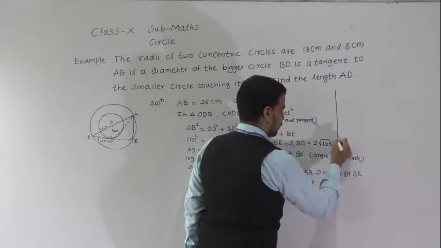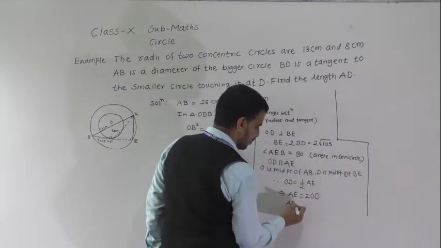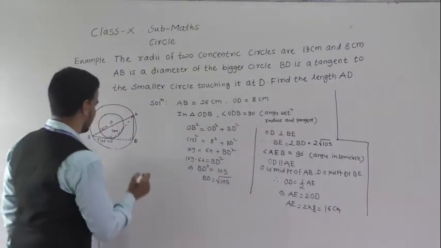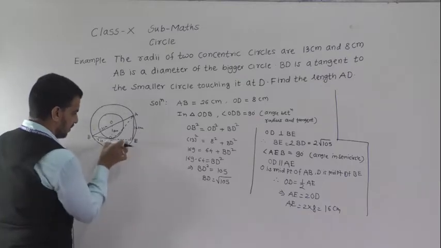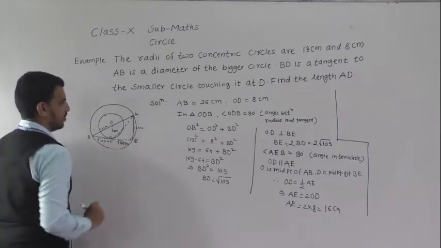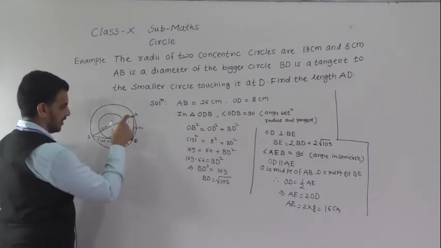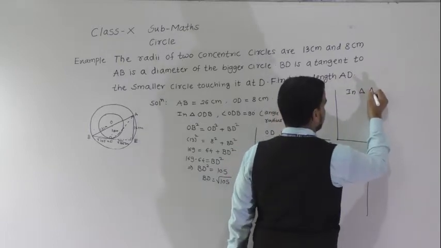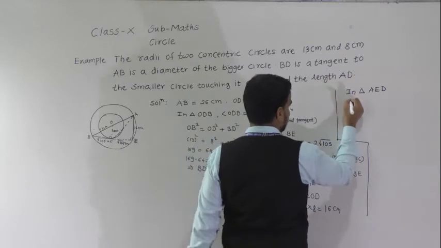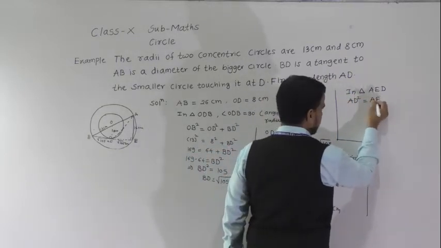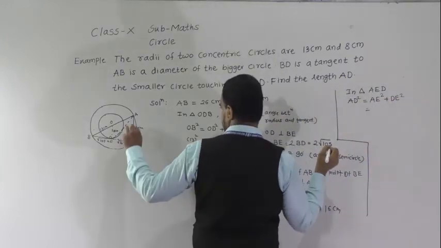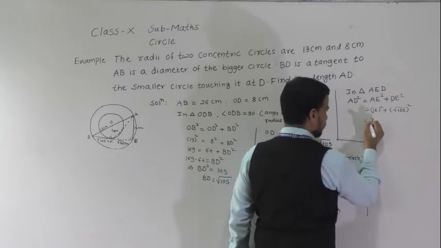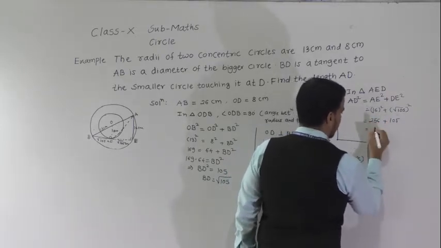So AE is equal to 2 times OD, so here we can write AE is equal to 2 into OD, OD is 8 centimeter, that is 2 into 8 is equal to 16 centimeter. Now here we will get AE is equal to 16 centimeter, okay. DE, we know that this is root 105 centimeter, okay. So if we use Pythagoras theorem in triangle AED, we will get length of AD, okay. Now we have to use here Pythagoras theorem. So in triangle AED, AD square is equal to AE square plus DE square, okay. So AE is 16 centimeter, so 16 square plus root 105 square, so 16 square is 256, this is 105. So if we add this, this is 361.